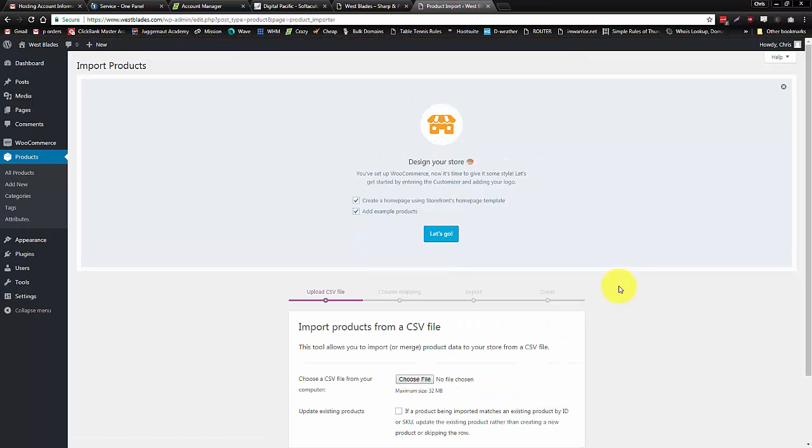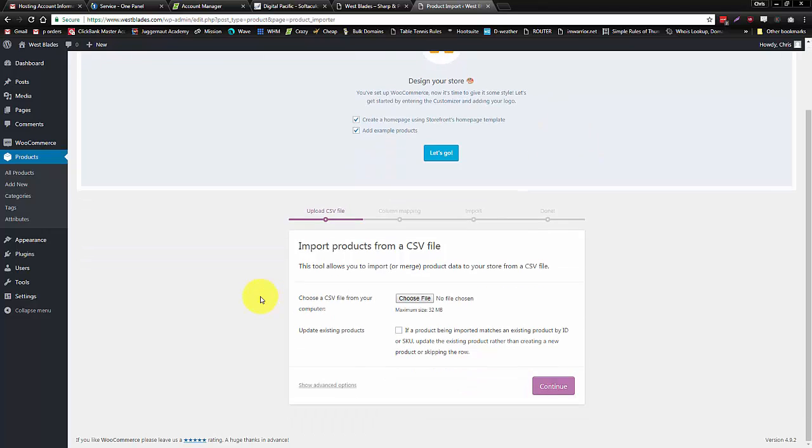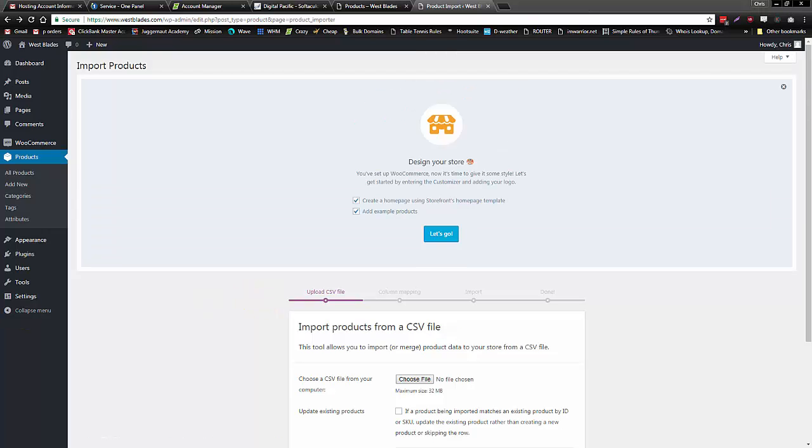It just takes a minute to come through. And what this page will allow you to do is you can import products that you've created before if you've saved your shopfront somewhere else. But what we're going to do is just use this wizard to install some example products. So click the Let's Go button and wait just a moment for it to download it and create that storefront for us.